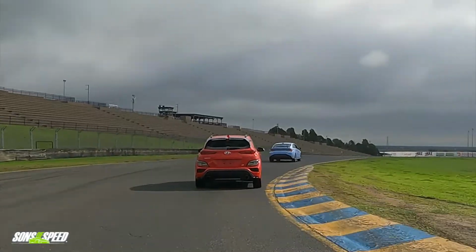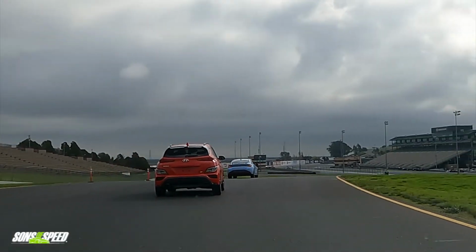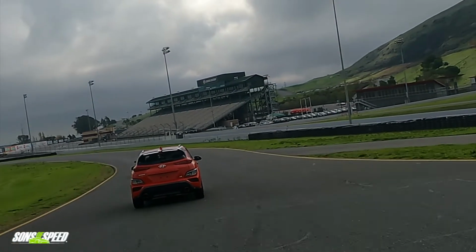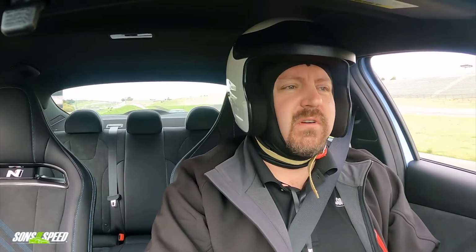This is not going to be a car that you want on the straight of Road America. You know, it just doesn't have the power at 276 horsepower to get you a lot of speed at the end of that. But on a track like this, where you're left, you're right, you're left, you're right, up and down, and camber changes, and elevation changes, it just does great, absolutely great.